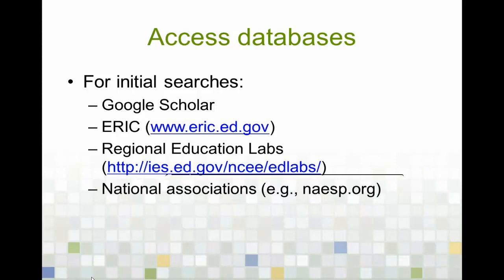And finally, as we mentioned earlier, national associations such as NAESP publish valuable tertiary sources that can help you understand a general topic area in a very short period of time. These sources often yield valuable reference lists that can launch into finding helpful secondary and primary sources. Some of these materials are for members only, or for some sites, members have access to more or greater amounts of material, but generally there is a great deal of information available for general consumption on these sites.